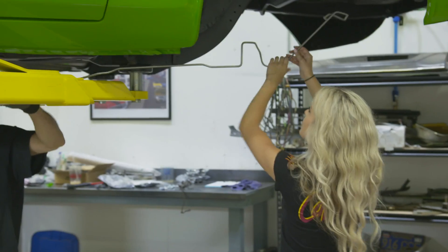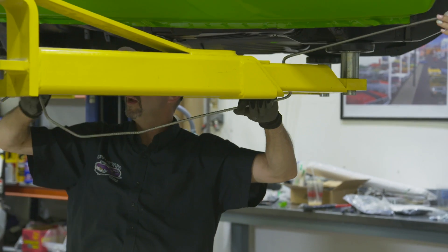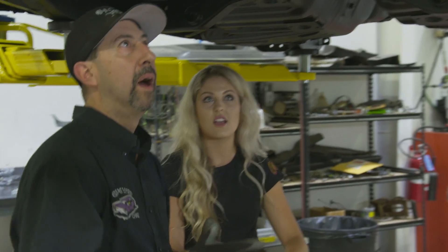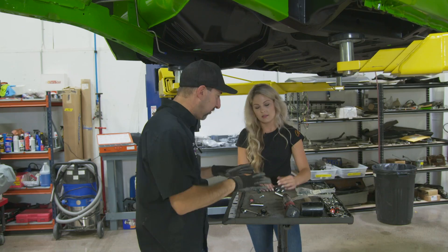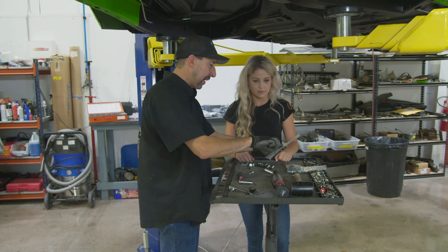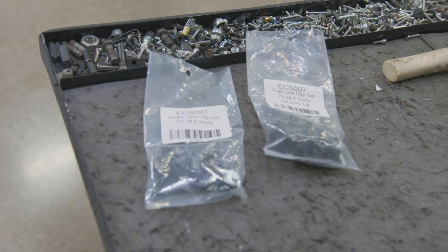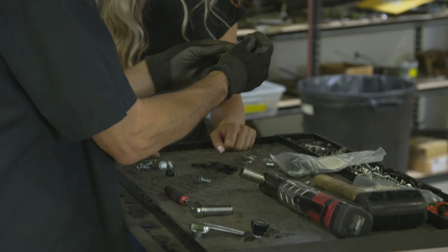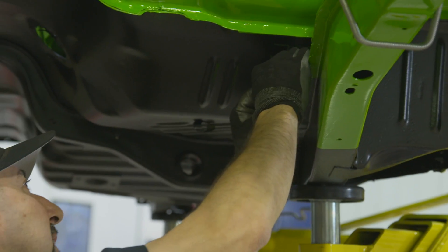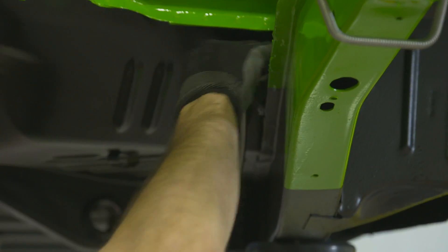So they're pre-bent. We've got our frame line kind of locked into place. I've got to screw it into the proportioning valve, and now there's a bunch of little clips and fasteners that go along. I've got a brake line clip for E-body, 70 to 74. We've got some screw-in clips and these ones snap in and then snap into the frame rail. That's primarily the way that clip works.